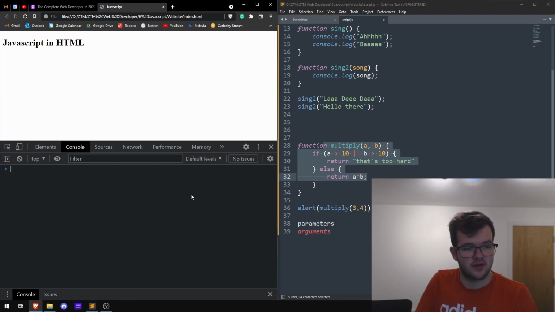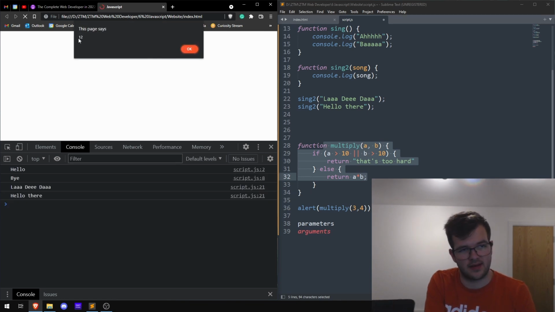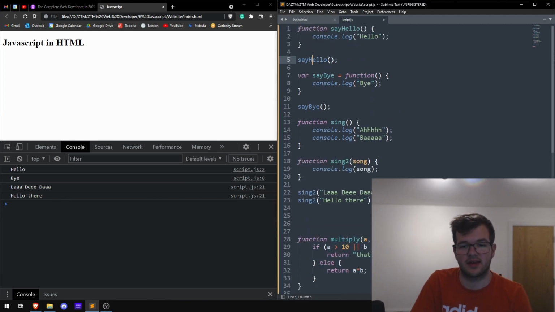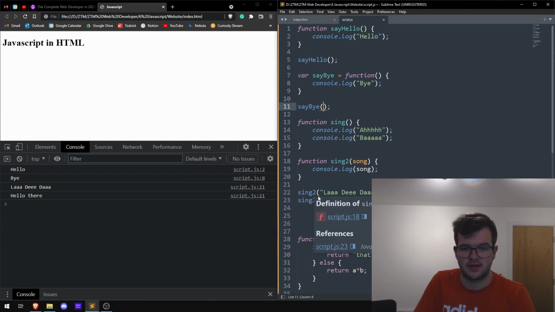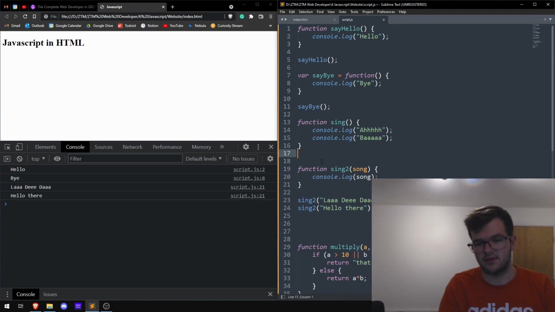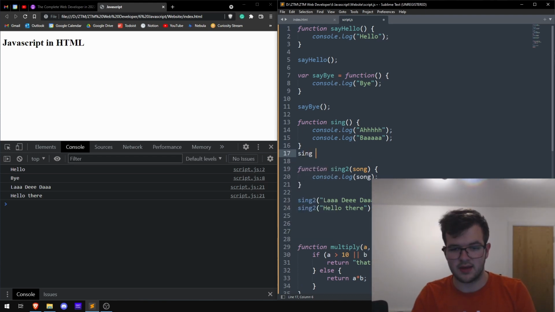So if we actually run all of this, then we get 12 as the answer for the multiply. You get hello from the first one, bye from the second one, because we said say hi, say bye. And for us to actually get the sing function, we have to say sing, and then what will we actually say?